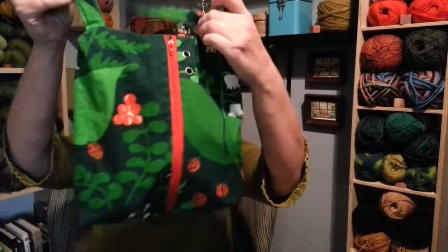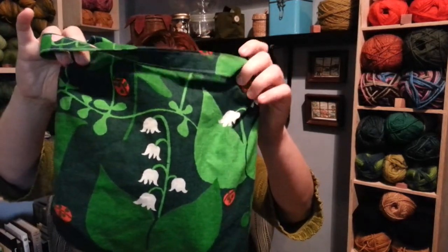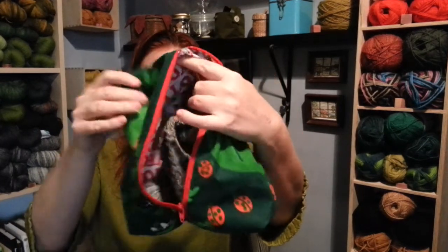So, let's get into my WIPs, what I'm working on right now. Okay, the first thing I have worked on, and you know, today is Friday and I recorded my first episode on Monday, so I haven't done so much, but I have to show this bag. This is another retro Swedish fabric that I love. The same woman, Retro Stuff, has made it for me. She is so talented, and I mean, look at the cool inside fabric. Love it.